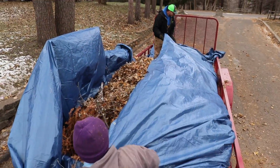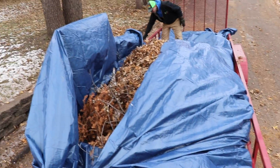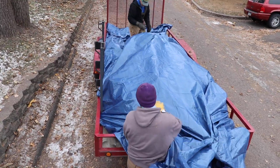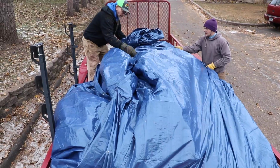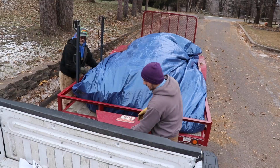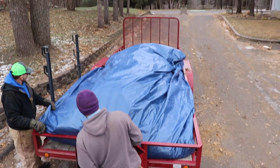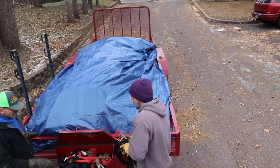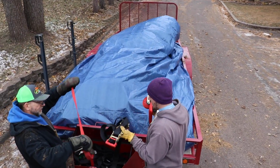Okay, it's called a leaf burrito because at this step of the game, we just simply turn it into a burrito. Now you gotta tarp it, or strap it. Yep. And you strap it like an X. Like an X? Like an X. So we go from that side, whoosh, over to that way, from that side, whoosh, over to that way.